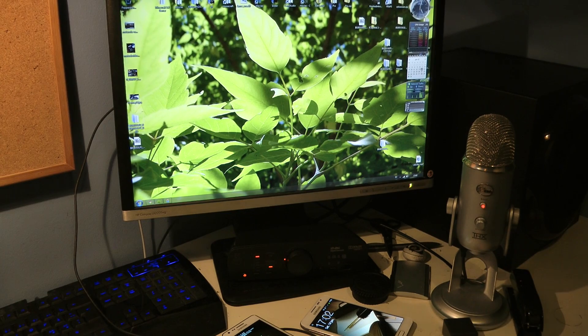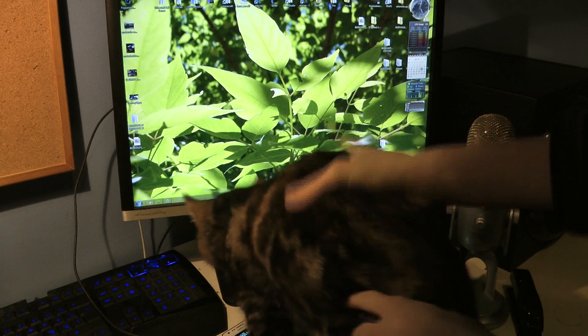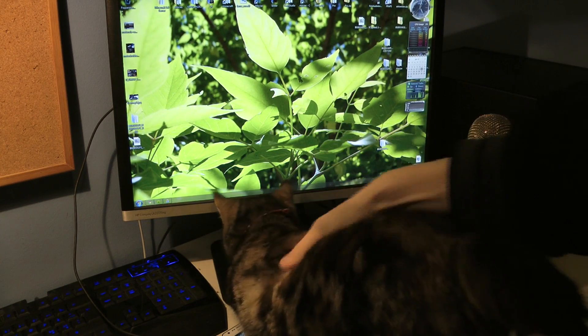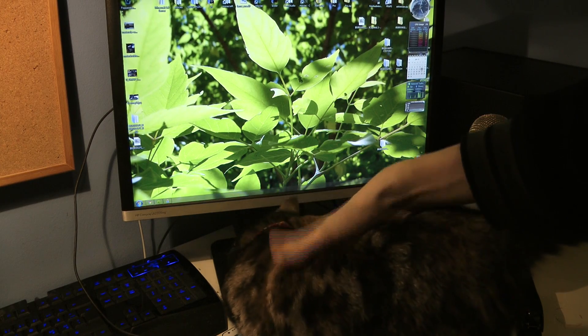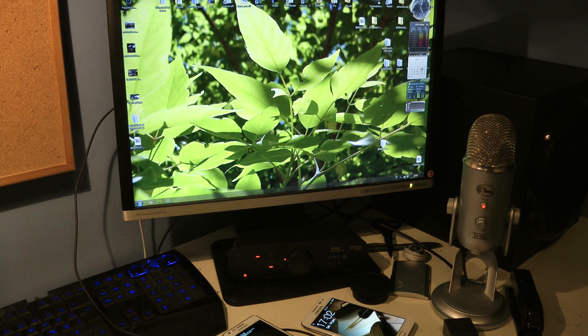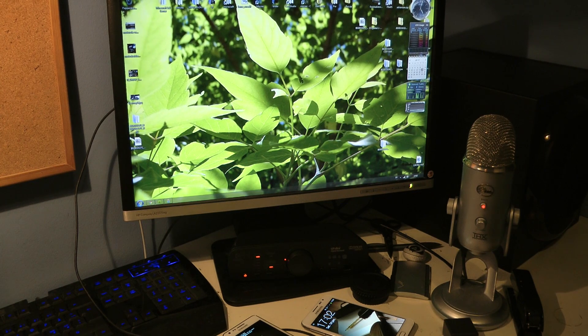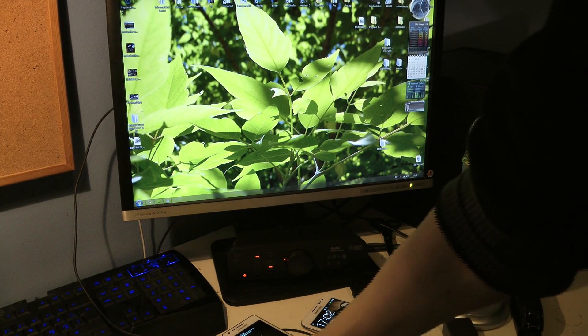So I'm just going to throw this cat away because there's not any jailbreak out right now. Comex hasn't fixed anything for this kind of device yet, and it's running on a kitty operating system that is kind of new, so I'm just going to throw that cat out. Bye-bye. It's time to go ahead and flash this new firmware using Odin.